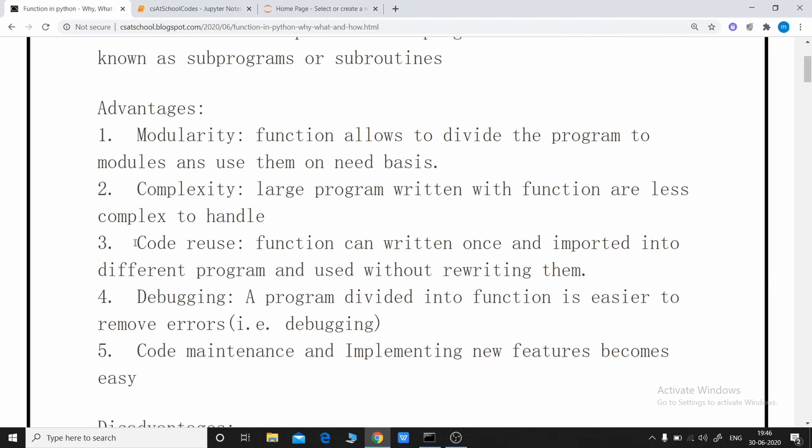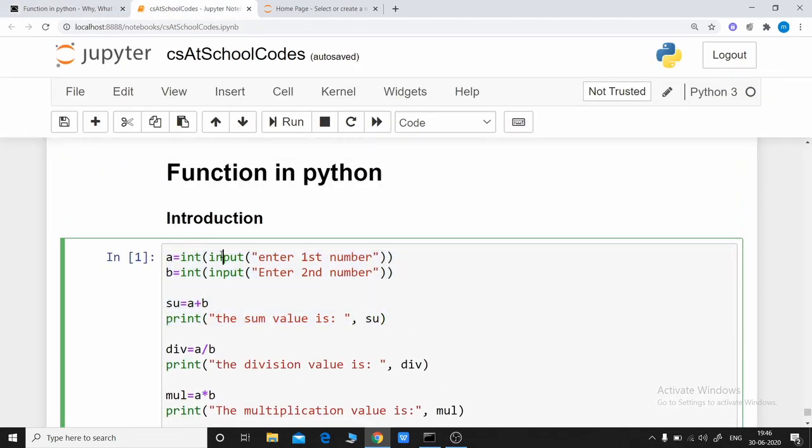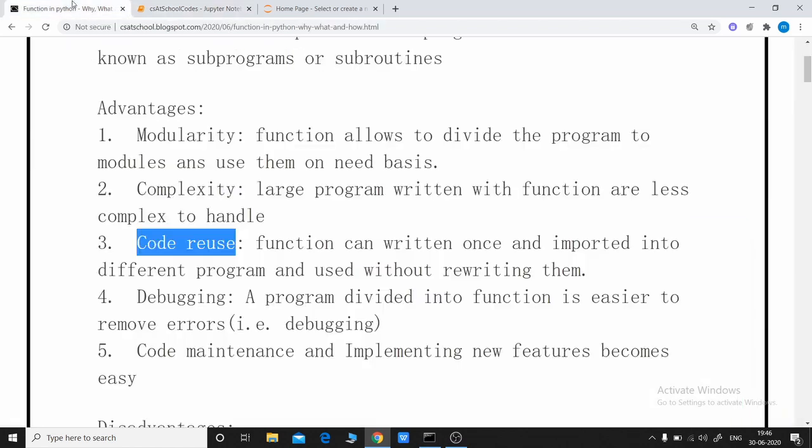Another thing that is very important and very useful regarding functions is code reuse. Now if you have already gone through the code, you see we have used many functions in it. Input is a function, int is a function, print is a function, but we have not actually written their implementation, that is, how input is going to work, how int is going to work, or how print is going to work. What we have done is simply used them. That is the idea of code reuse. You write your code once and then you keep on reusing it, right? So that is the idea behind code reuse.